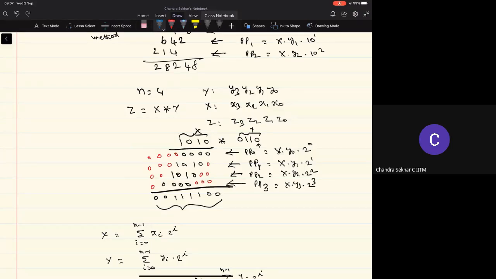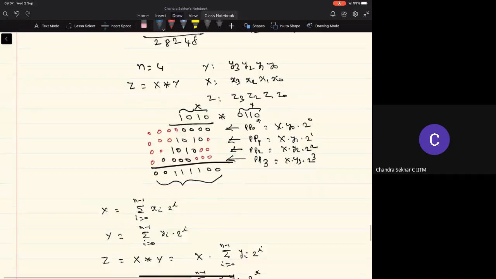What is the overflow condition here? If the product cannot be represented within n bits, then we need to generate the overflow bit. Okay. So again, when we design the circuit, we'll discuss how to generate this overflow bit in the case of the multiplication operation. So what we have seen here is for the 4-bit case. Now let us generalize it for an n-bit case, right?